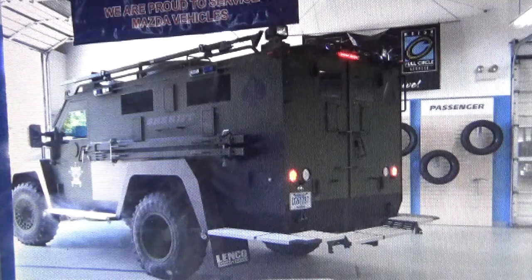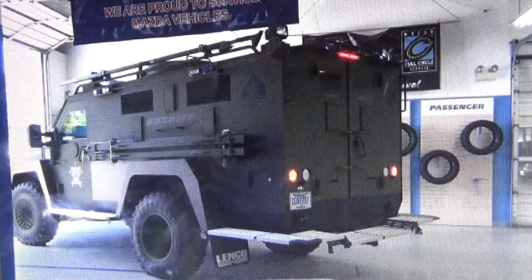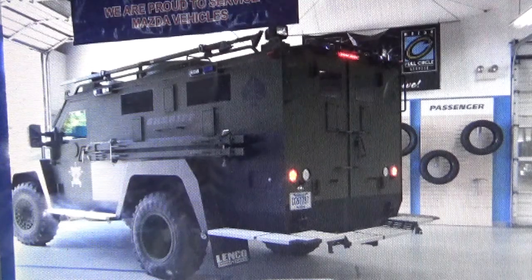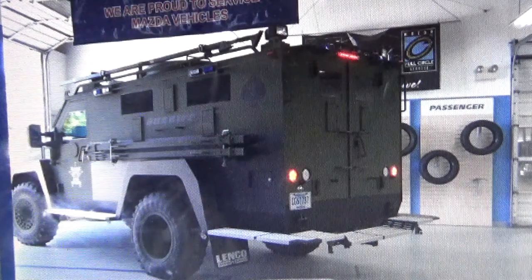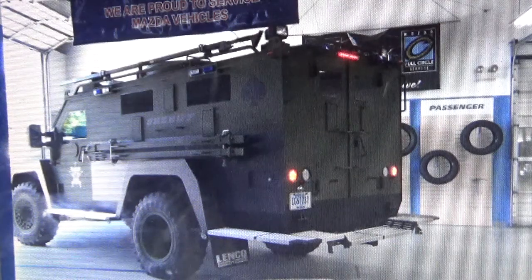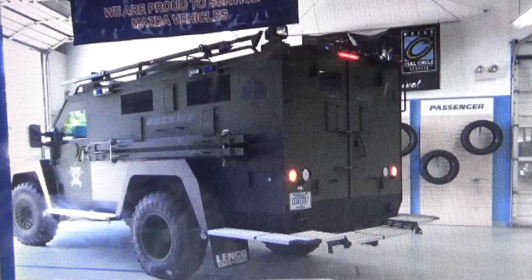It's from the sheriff's office, and I got a close-up view of it, and I touched it. It's really hard, like a really hard iron body with all kinds of gadgets on it. I was able to take a picture of it. It was so massive and so tall, it literally almost came up to the top of the ceiling in the particular bay that I was in.